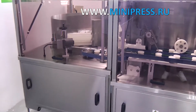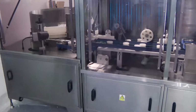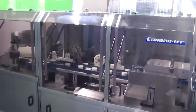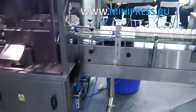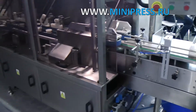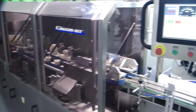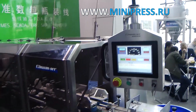Our plant for the production of pharmaceutical powders in Krasnodar has been operating in the pharmaceutical market for more than 10 years. We use various pharmaceutical equipment that meets the requirements and standards of GMP for production: a unit for dehydration of aqueous solutions and extracts in a fluidized bed apparatus, rotary tablet machines, an automatic line for packaging tablets in plastic film and foil, and other high-tech machines and apparatuses.